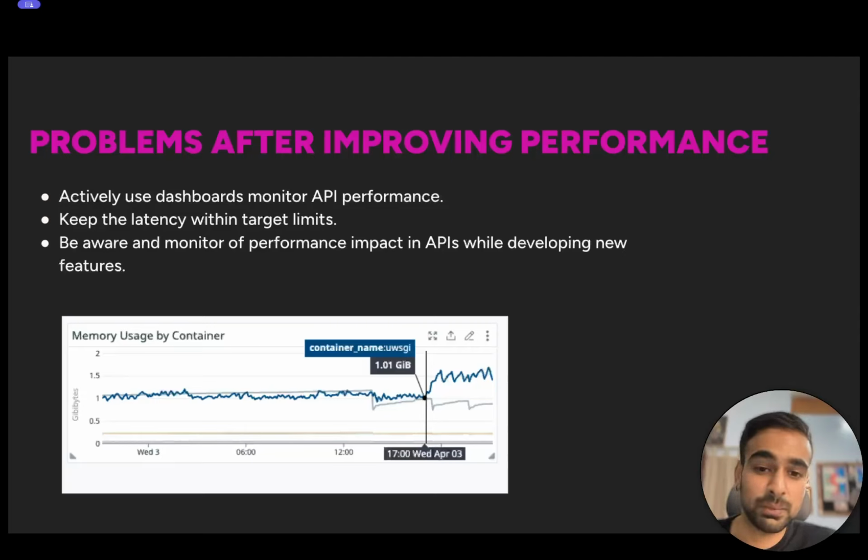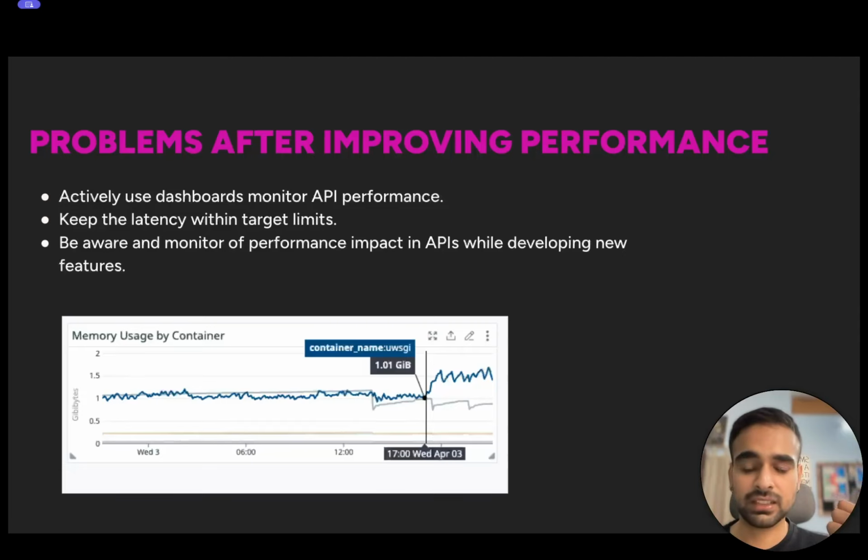I think it is a good practice to monitor your APIs constantly, because multiple people will be developing on your APIs based on your use cases. You need to actively monitor those APIs to make sure any new feature is not degrading that API.